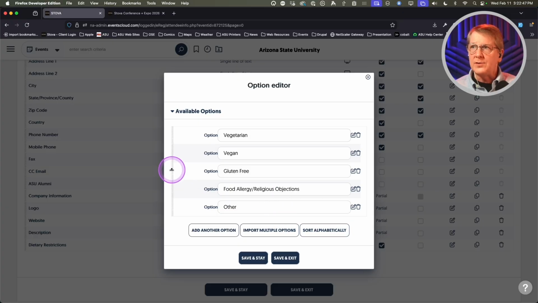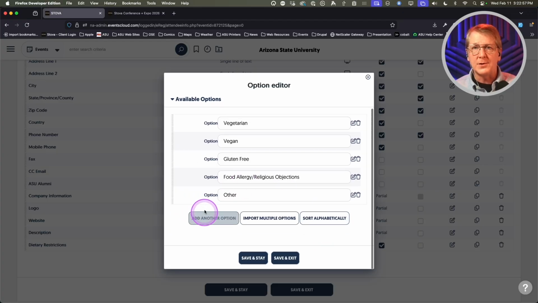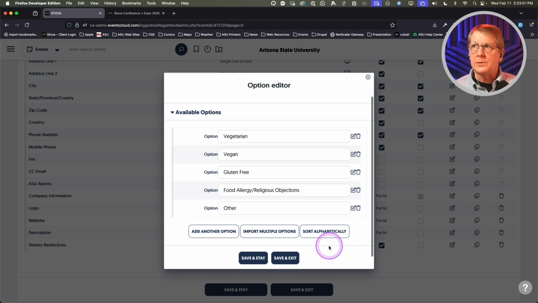I can rearrange these if I would like, the same way I could rearrange any other field type. I can also sort them alphabetically if I've added some additional options. It's like, oh, I want this alpha sorted. Fine, I can click that and it will do it for me.